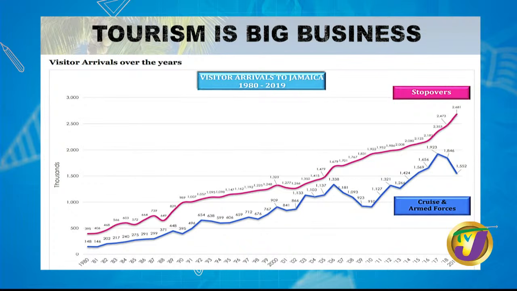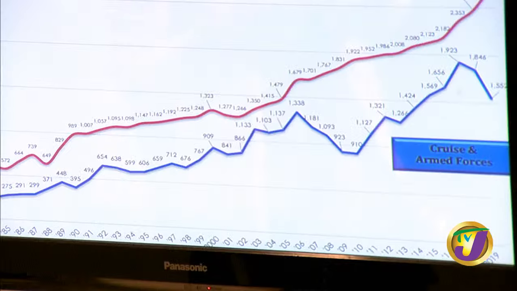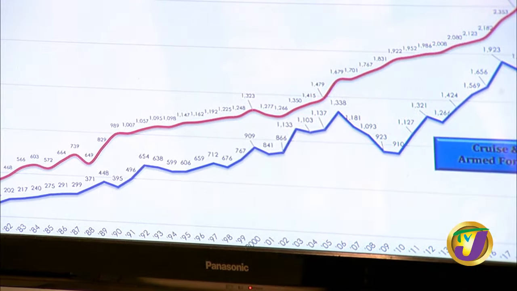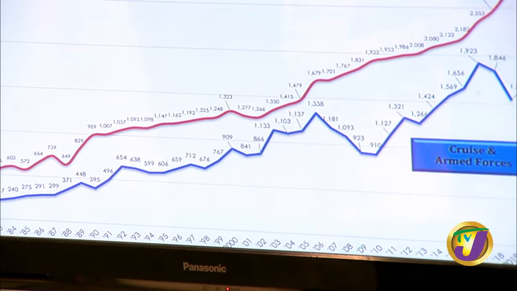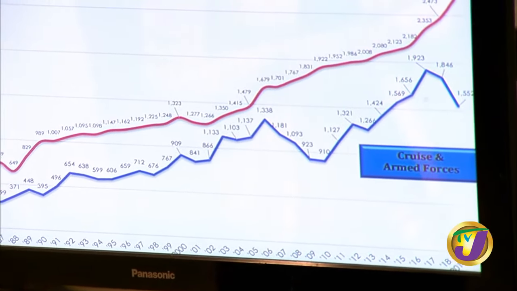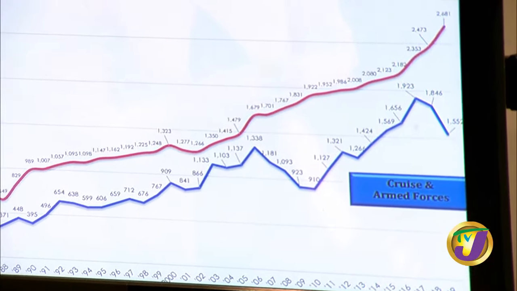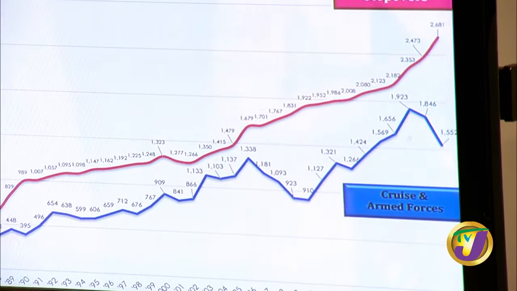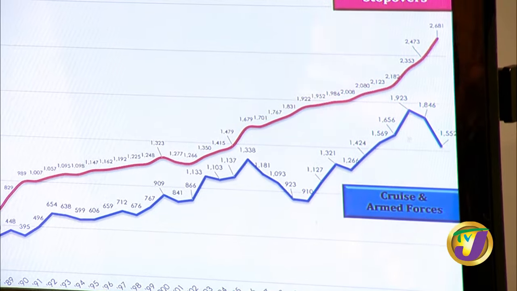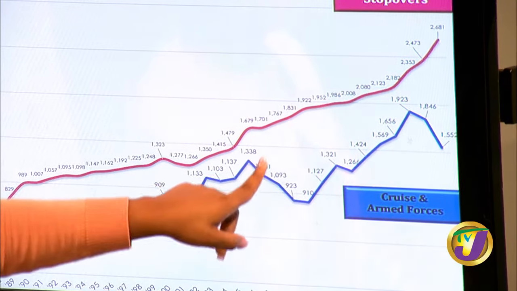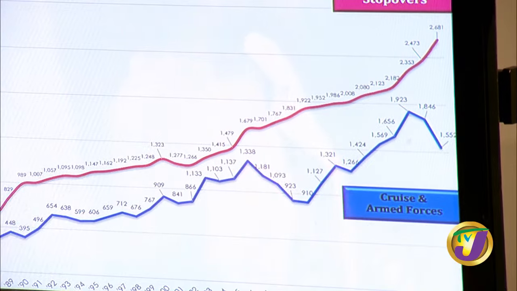But let us look at the latter end of our line graph into the 2000s. Between 2000 to 2019, the increase has been steady over the years. And had it not been for the pandemic, I'm sure we'll be going on fine in terms of our numbers increasing. We can also look at the stages at which the numbers change for cruise. It is a little bit different because at different points, you will have variation of high numbers and low numbers.